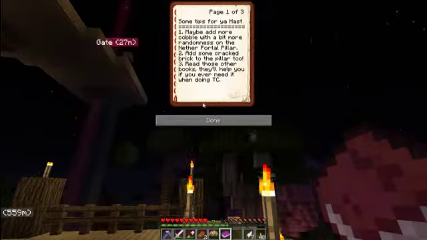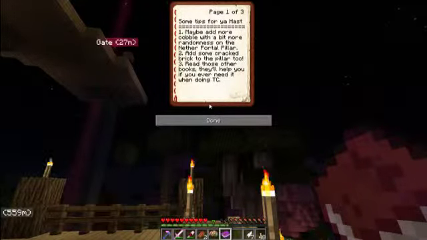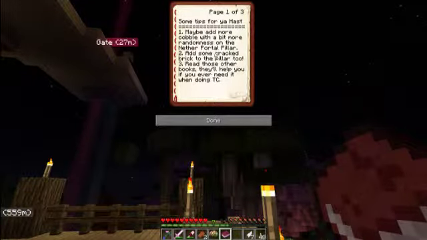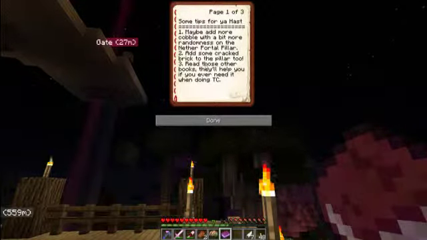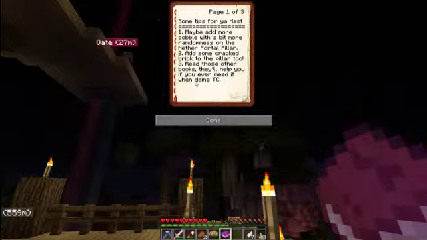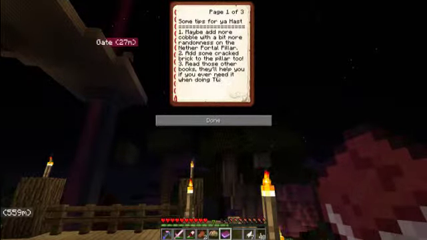Got this ash cloud, so light and fluffy. He must be near a volcano. I don't know. Anyway, let's read this book, see what's in here. Some tips for you, Hass. Maybe add more cobble with a bit of the randomness of the nether portal pillar. Okay, so he's saying make it look more aged. Yeah, that's not bad. Add some cracked brick to the pillar too. I don't know how to get the cracked brick, but I'll look into it. Read those other books, they'll help you if you ever need it when doing TC.